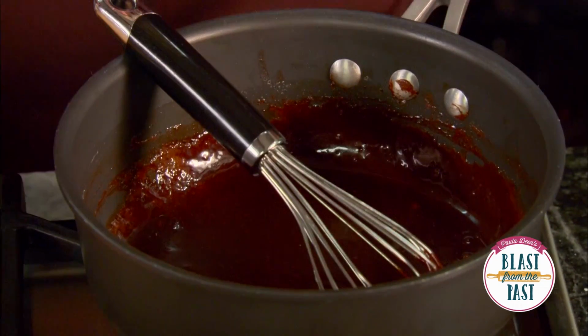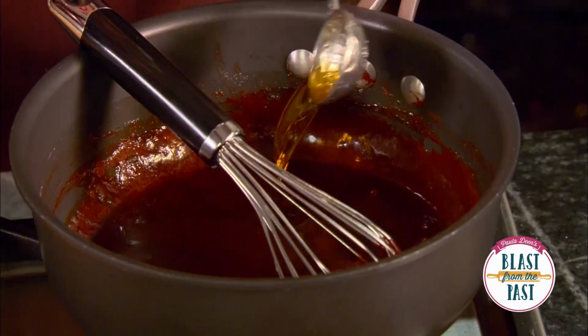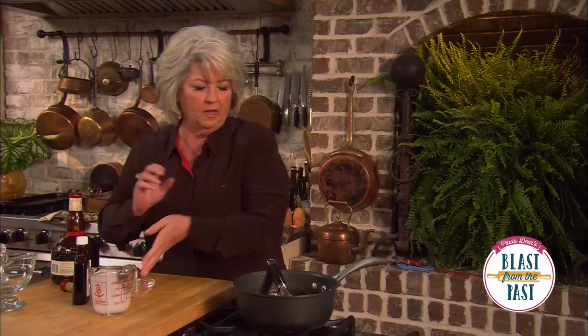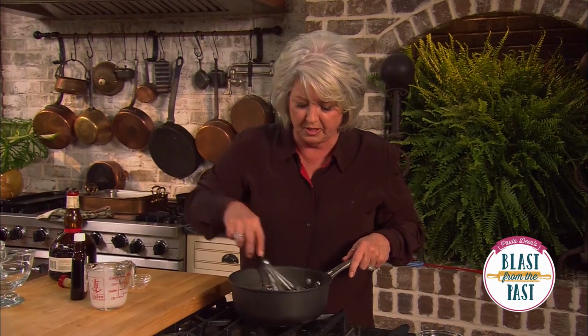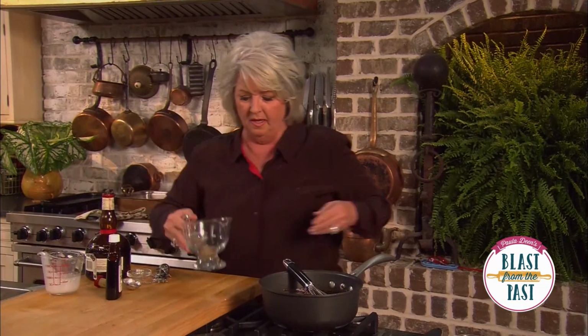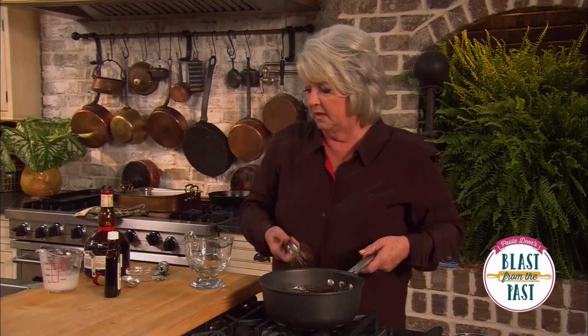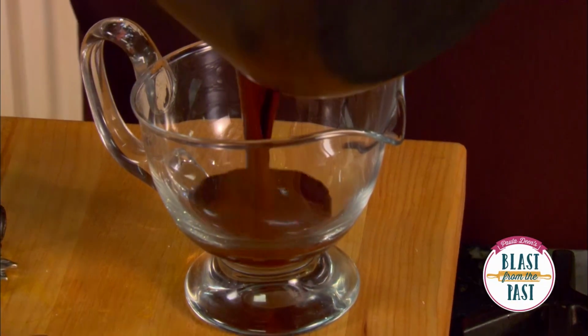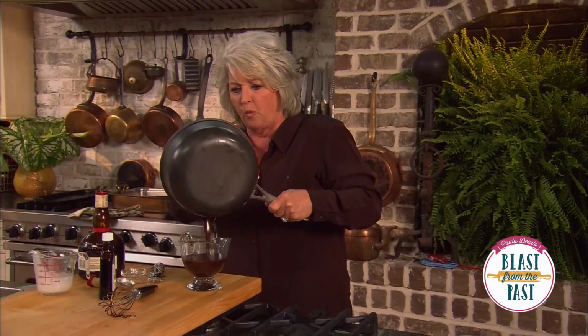All right, now I'm gonna add about 1.5 tablespoons of Grand Marnier. And you're talking about killer good over ice cream, y'all. Vanilla ice cream, whoo. Okay, 1.5 tablespoons. All right, now I'm just gonna pour this up into a pretty little glass container so that everybody can just take as much as they want.